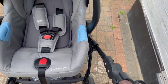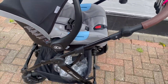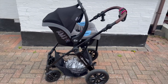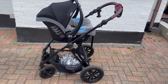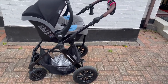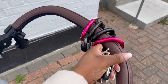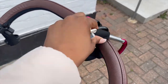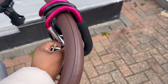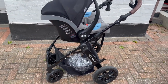I love it so much, and I wasn't originally going to buy this one, but I did, and I'm really happy that I did go with this one and not the other one. It's just a really good travel system. I really like it so much. It's so easy to push, it's so easy to turn, and it's really strong. Like, I bought these pram hooks so you can turn it around and then clip your shopping onto it, and it's really strong and sturdy because it holds even heavy bags. So like I said, I'm really happy with this. It's strong, it's easy to take anywhere.